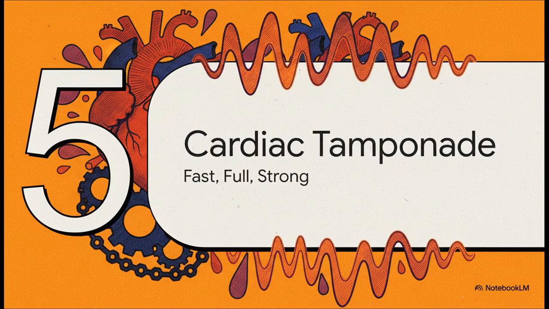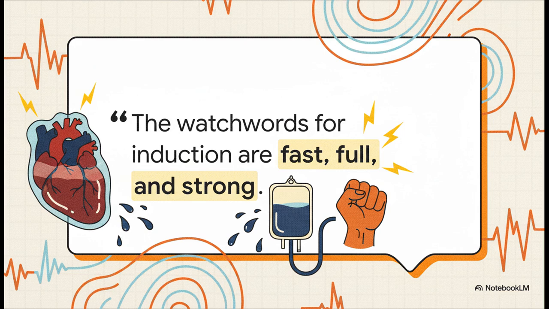We're now entering the realm of true, time-sensitive cardiac emergencies, starting with pericardial tamponade. You have to remember, this isn't a problem with the muscle or the valves or the electricity. This is a purely mechanical problem of the heart being squeezed from the outside. If you take nothing else away from this talk about tamponade, remember this simple mantra. It perfectly and completely encapsulates the entire anesthesia strategy for a patient who is hemodynamically compromised from tamponade. It addresses the 3 critical physiological problems that we absolutely must counteract. So let's break down exactly what this means for us at the head of the bed.